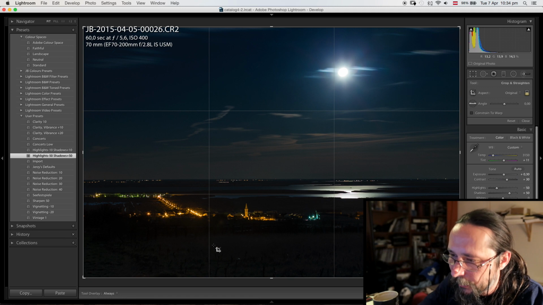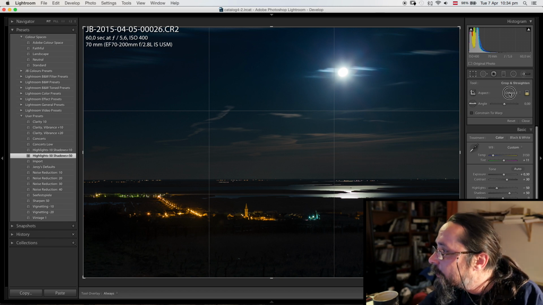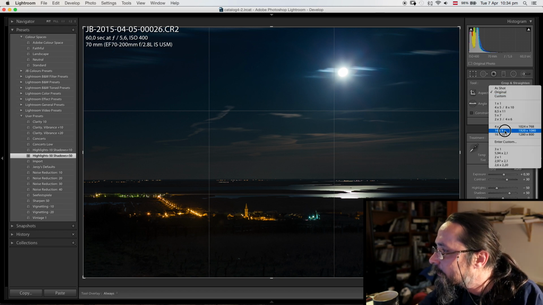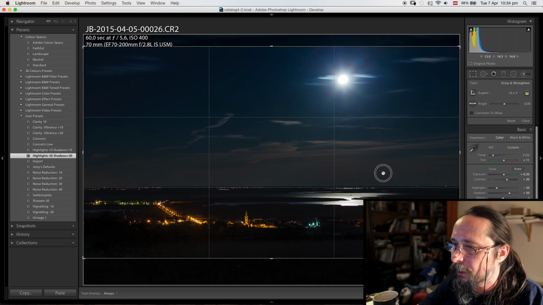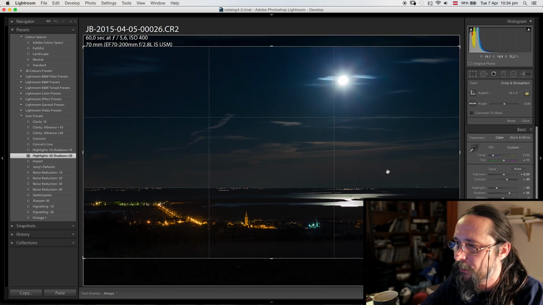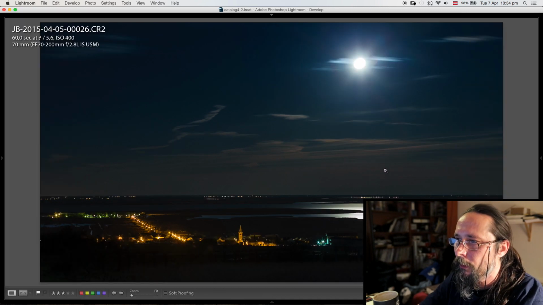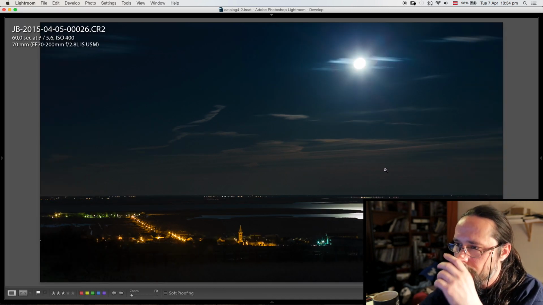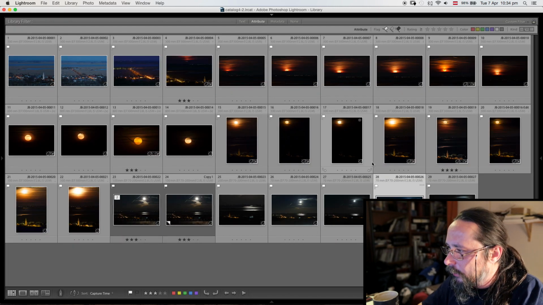Finally, in summer it will be nice here when you will see the grapes, but at the moment it's not so nice. So let's change the crop to 16 by 9, and this is good for the video. As a fast one, this is the image. I might do sharpening later on.